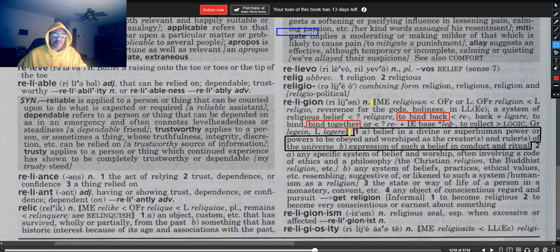Because remember, a definition is a part of something. That's what definition means. It comes from the word define, a piece. It doesn't necessarily mean that it's coming from a piece of the truth. It could be a piece of a lie. Definition just means a piece, a part. That's why they break it up in parts: definition 1, definition 2, definition 3, definition 4. But this is a connotative definition. It was developed in, I think, the 16th century.